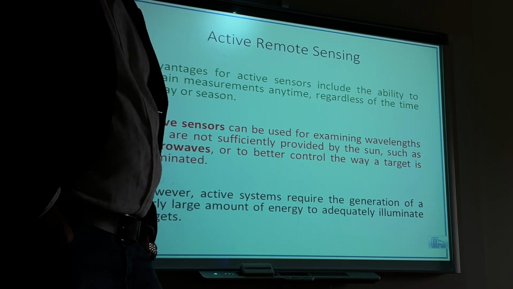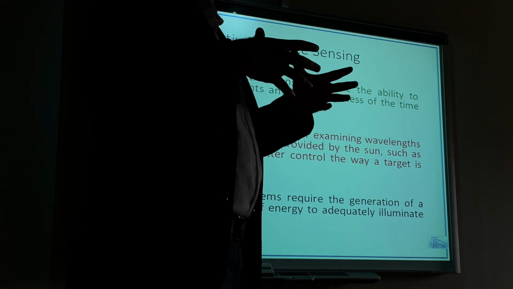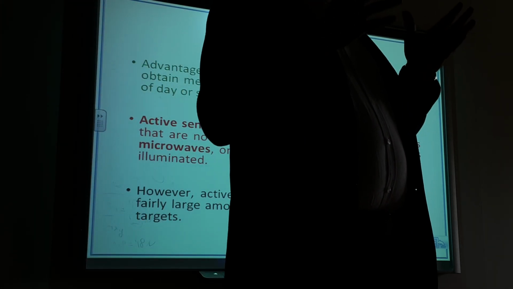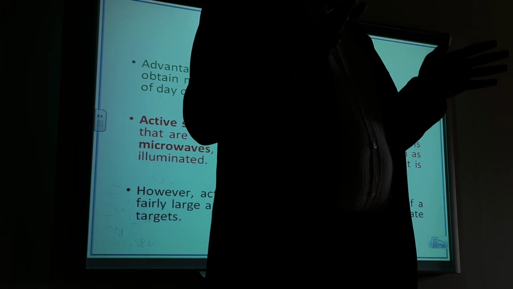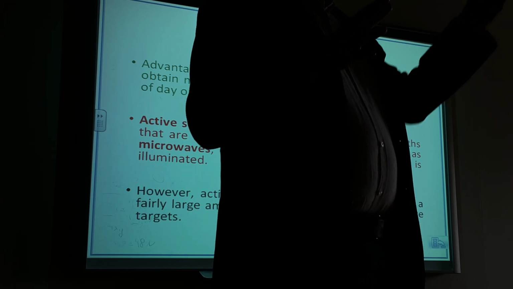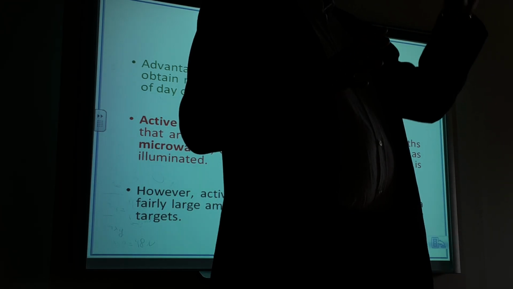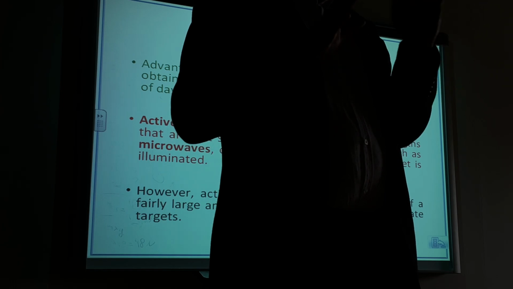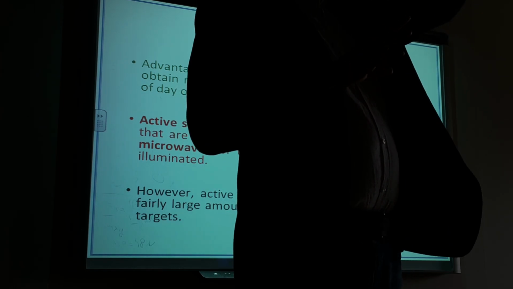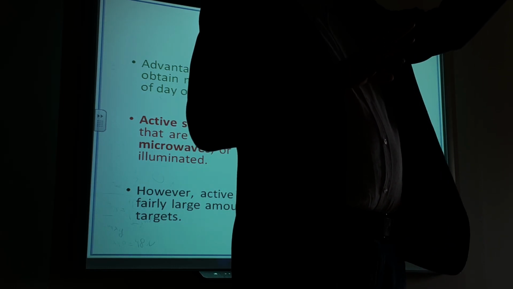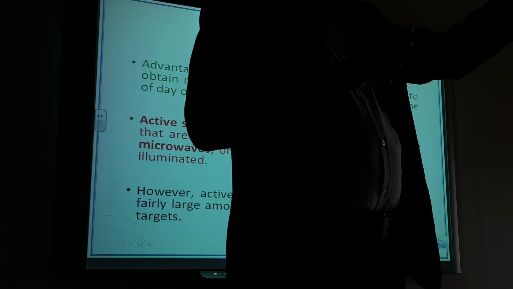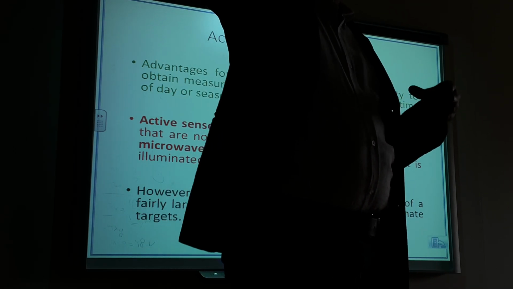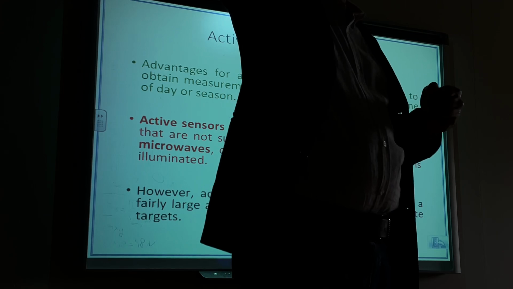Yes, you are right, because of the atmosphere. To be more precise, microwave is a part of the atmospheric window. What does that mean? It can pass through the Earth's atmosphere. It will not be absorbed. The only problem is that the sun does not have sufficient microwave to do remote sensing. Okay? So therefore, the sensors are designed which have their own source of microwave.